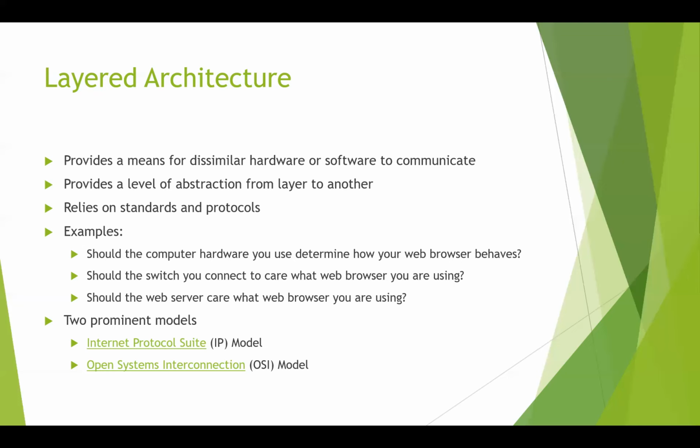The next example: should the switch that you are connected to care what type of hardware you are using? The answer is probably not. Obviously, if it's wireless versus wired, there are going to be slightly different things going on with respect to the networking. But fundamentally, that is another reason for this layered architecture and abstraction, in that at that layer, it shouldn't necessarily know what the operating system is, or even what application you're using. There are some minor details and examples that I'm ignoring here, but fundamentally, the answer is no.